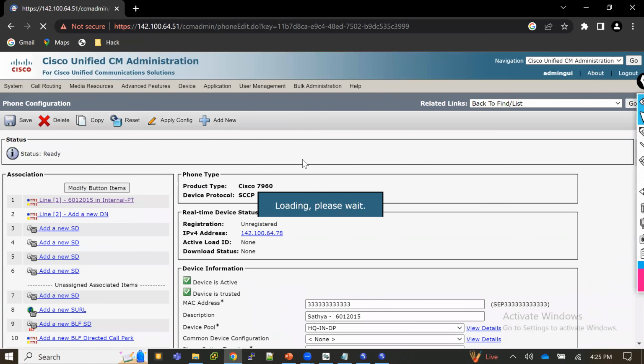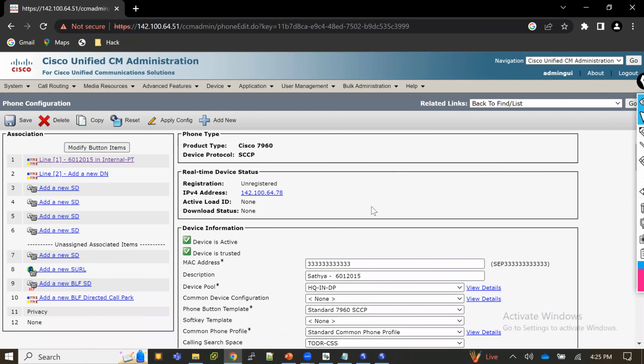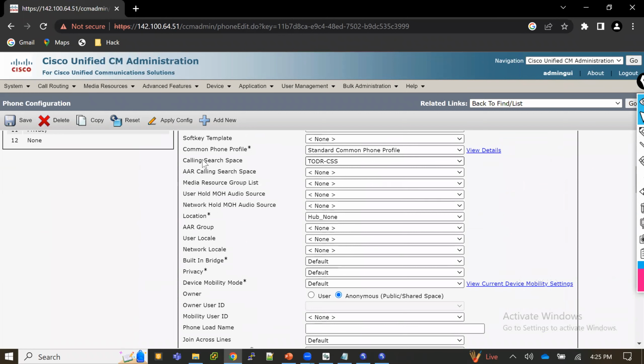I am dialing from the Satya phone. Here, if you look at the Satya phone, which CSS have I given? TODR CSS. This TODR CSS contains the partitions TODR and TODR1. Both must be contained, then only it reaches both.